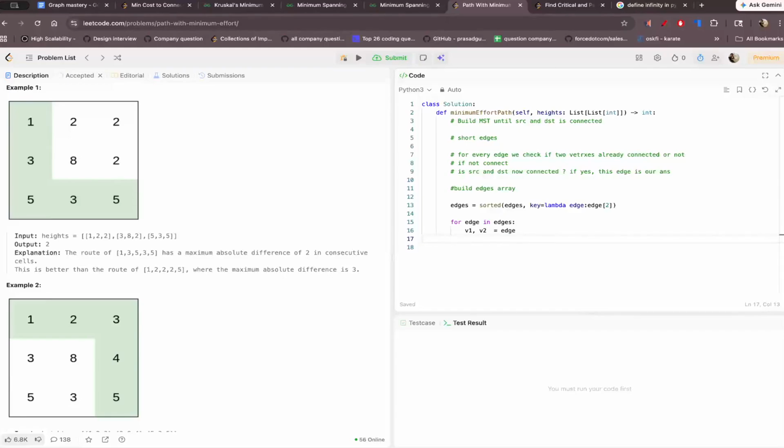What I need to do is check that in my union find, so assume I'm having a find, I'll do find V1 equals to find V2. This is to check whether these two are already connected. If these two are already connected, then just continue, no need to do anything. If not, then we will do union of v1 comma v2.